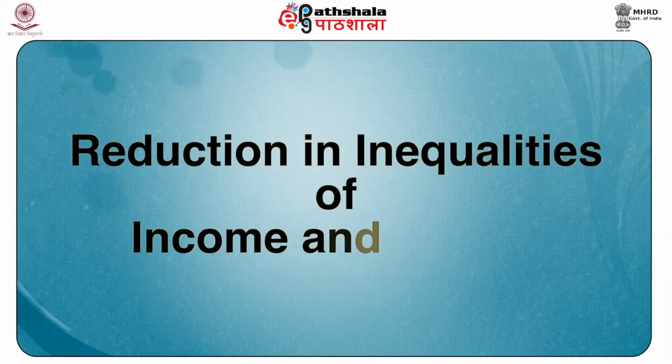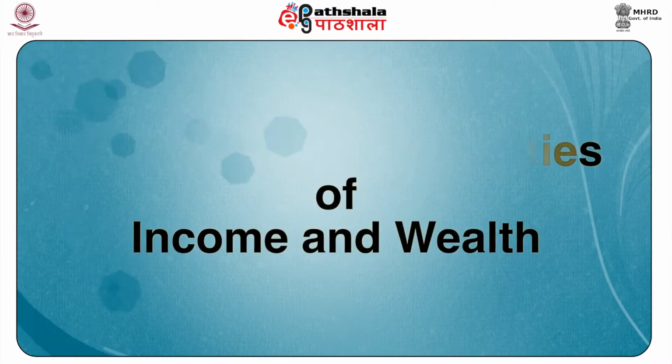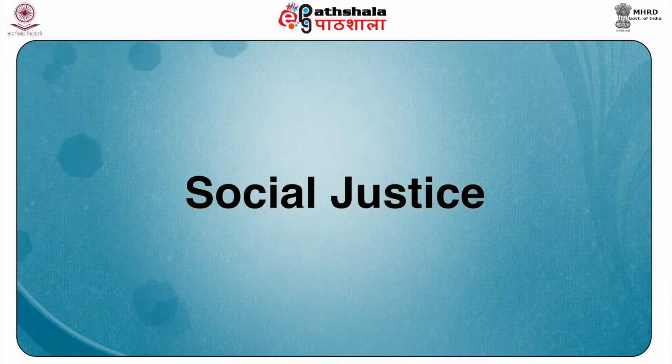The third objective is reduction in inequalities of income and wealth. This objective is to create a more equitable distribution of income and wealth. It is to be achieved mainly by increasing the incomes of low income groups. The next objective is social justice. Economic planning in India also seeks to set up a socialist society based on equality and justice, free from exploitation.